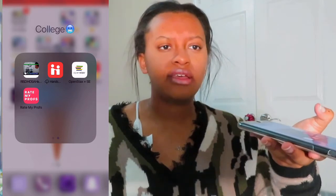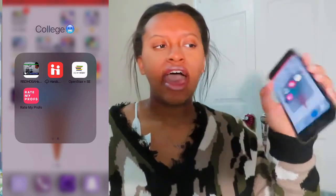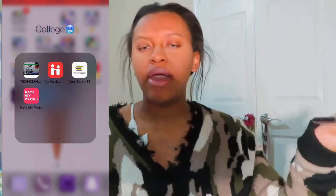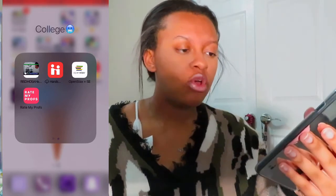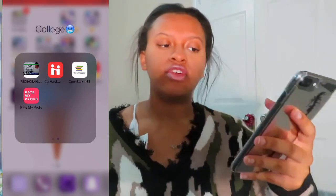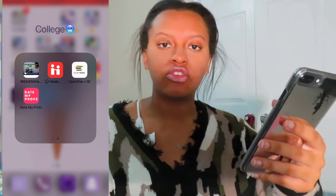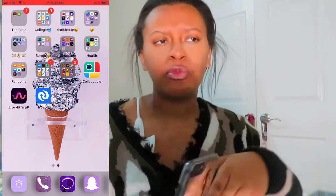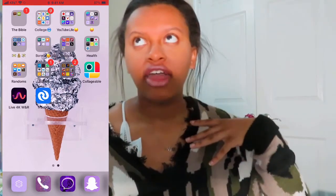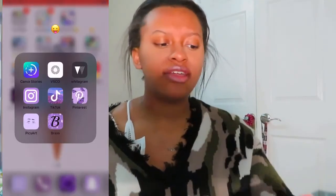It has really helped me pick who I want for certain classes, because you don't want anyone that's a jerk and not a good teacher. I've seen some reviews that said the teacher just doesn't care — like, it's so crazy. But then I have OpenStax Plus SE, which I got because I went to Texas Women's University. It's an online app with college textbooks, so you don't have to go to a bookstore. You know, textbooks can be like $100 — my anatomy lab manual was like $100. College is not cheap.